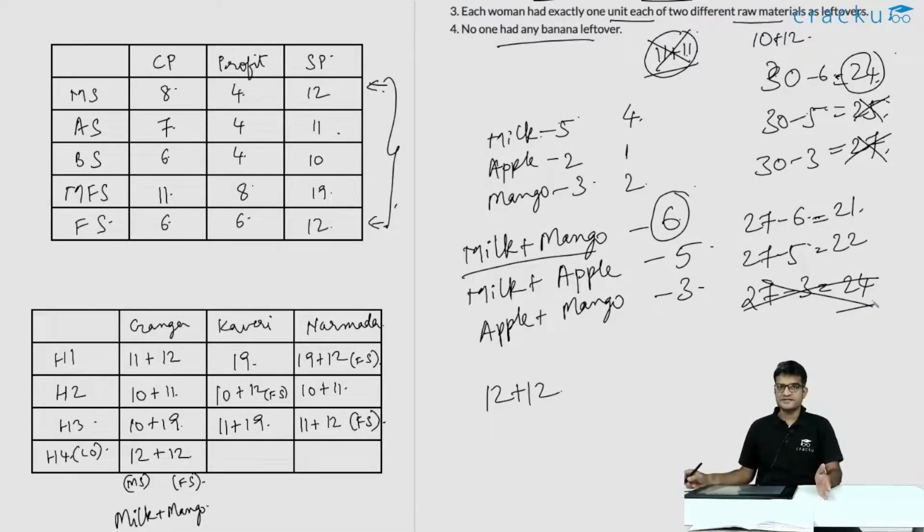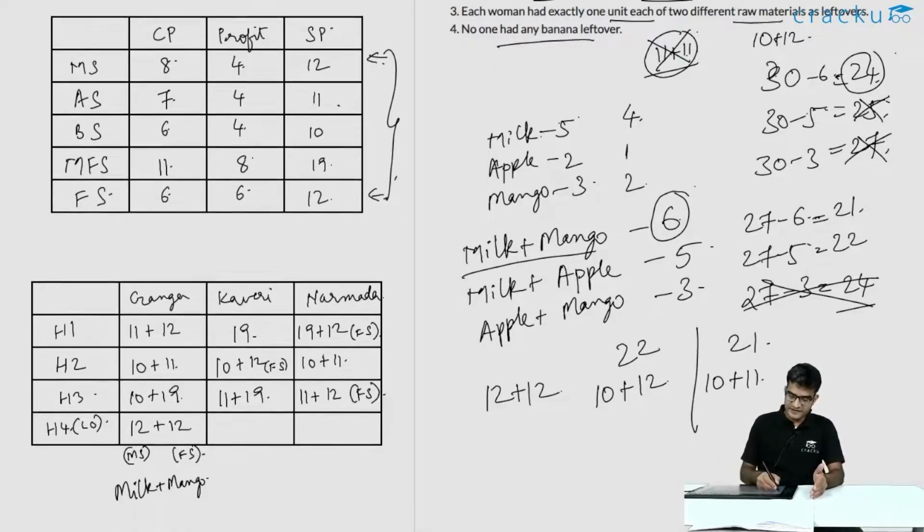Now we have two cases left. Either it is 22 or 21. Now 22 can be expressed as a sum of two numbers as 10 plus 12. Again, notice that we can't write it as 11 plus 11 because that would imply that Kaveri sold two apple smoothies in 1 hour, which is not allowed. So the only way to do it is as 10 plus 12, or it could even have been 21. 21 can be expressed as a sum of two numbers as 10 plus 11. Both of these cases are possible.